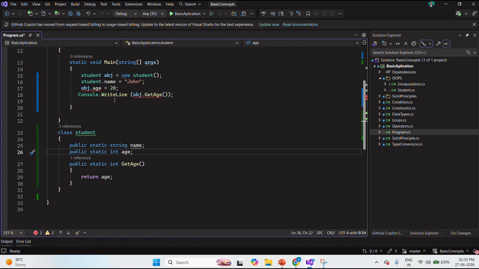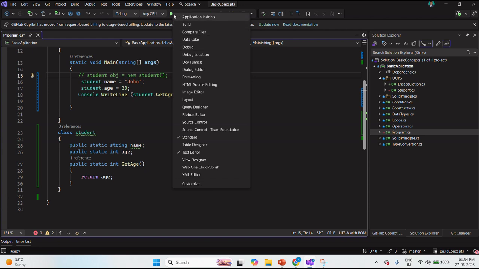So what do we need to change here? We need to access GetAge by using its class name. We don't require creating the object. So this is called a static method. Let's run it.